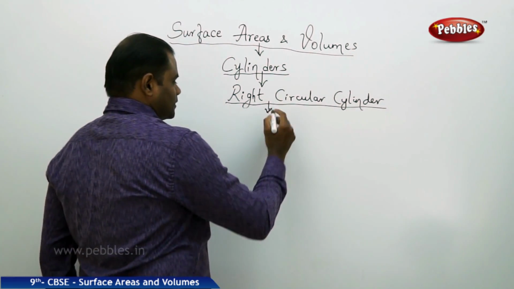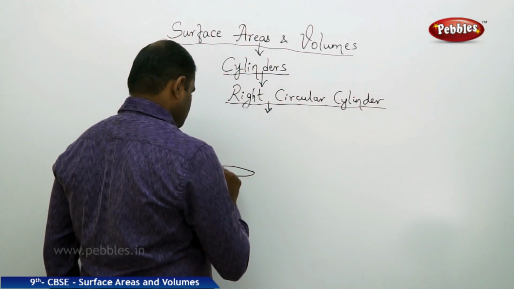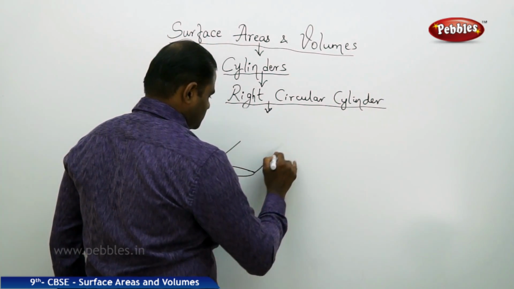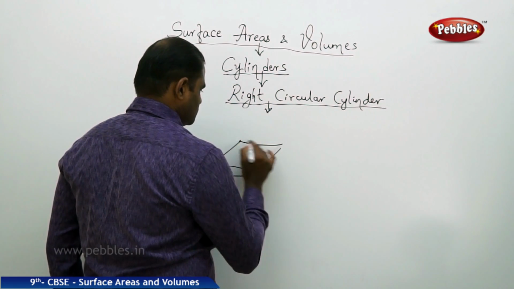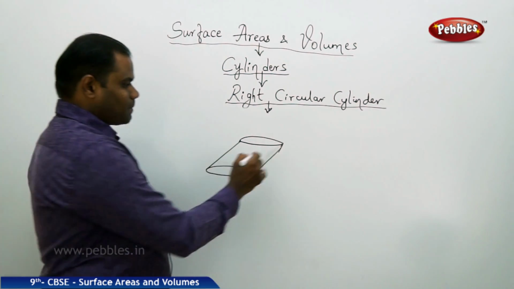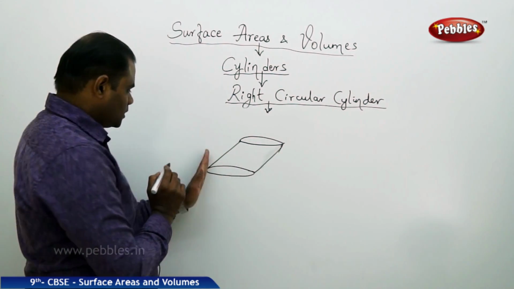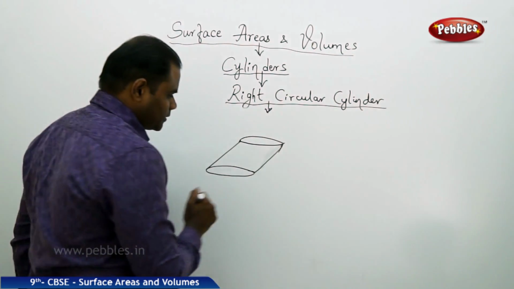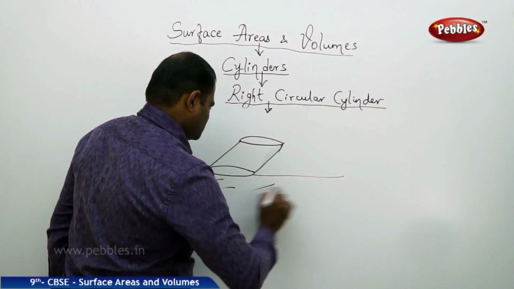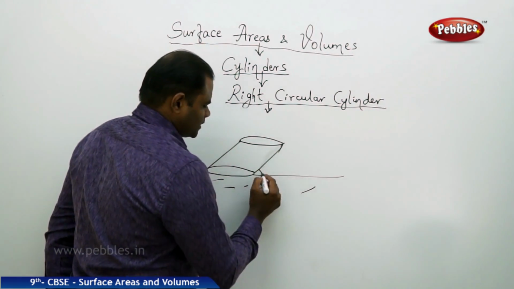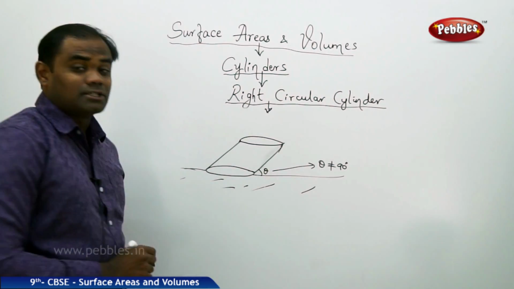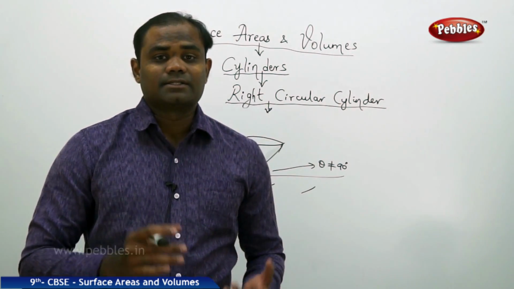For example, I take a cylinder which is crossed. It is crossed out here, and this kind of a cylinder cannot be right circular because the angle between the ground and the height at which the cylinder rises is not 90 degrees. That is, if I take this to be the ground, then this angle is theta, and this angle is not equal to 90 degrees. This is how mathematically we identify a right circular cylinder.